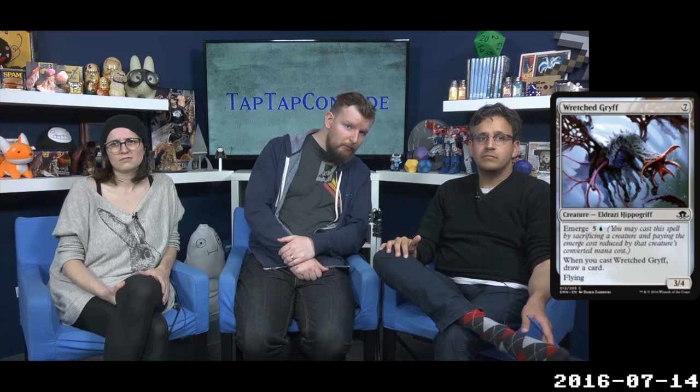So it's a 3/4 flyer for 7. When it enters the battlefield, you draw a card. But not even when you emerge, just when you cast it. I'm sorry, yeah. But it emerges for 5 and a blue. So if you're in blue-white and you sacrifice your Desperate Sentry, a 3-drop, then this casts for 3 mana. You get a 3/2 and you draw a card, and you get this guy. That seems like a good turn.